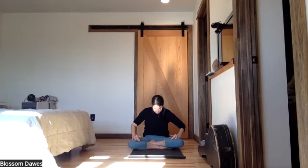Inhale, start to sit up, hands belly, heart, forehead, sky. Exhale. And that last one, breathe freely if you need another breath. Maybe take a moment to create that hollowing in the belly. So we're sealing our energy in the torso. Exhale one more time. Slowly and deeply.